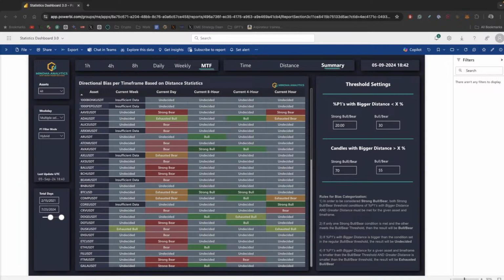Let me see. Yeah, when choosing between conservative filtering, no filtering, or hybrid filtering, it's essential to consider not only your trading style, but also the current market environment. And it's also important to note that while conservative filtering might seem like a safer option, this isn't always the case. The right approach depends on the specific context, your risk tolerance, and your trading strategy. The goal is to understand the nuances of each method and apply the one that best aligns with the market conditions you are operating in. With that said, if you still are not sure, I would suggest just using conservative filtering, probably the best way to go. But there are advantages and disadvantages to both methods.